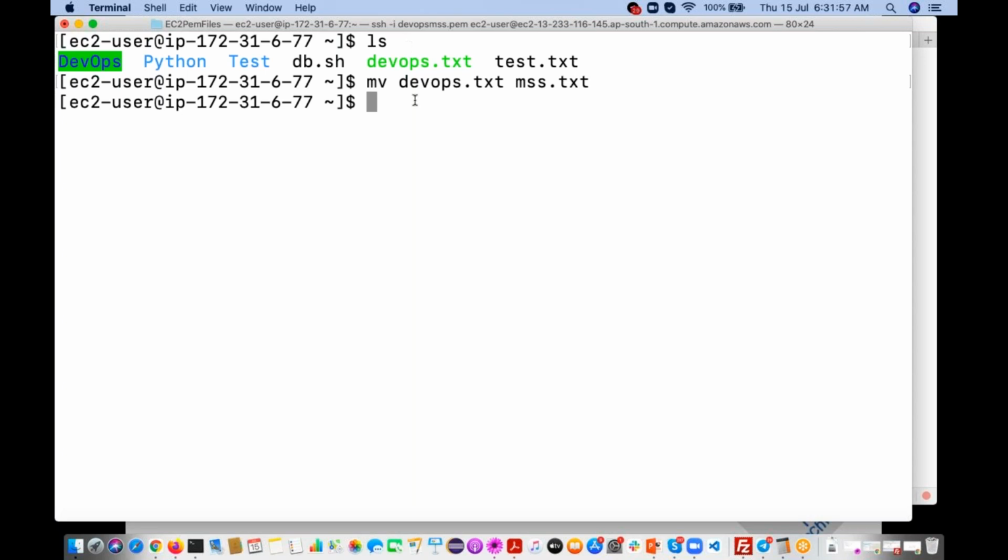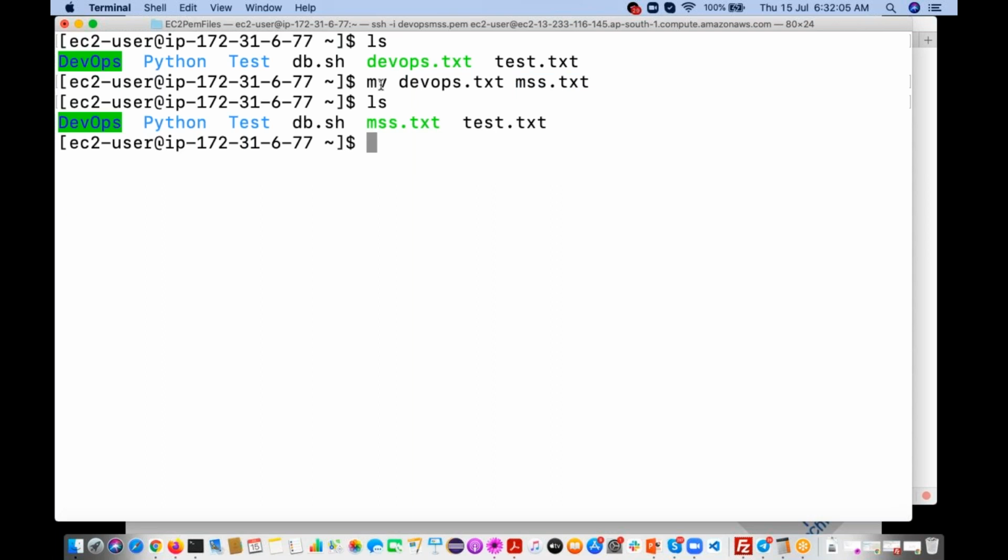Okay, so first you have to give the original file name, then you have to give the new file name. Now if you go and see, it has changed from devops.txt to mss.txt.